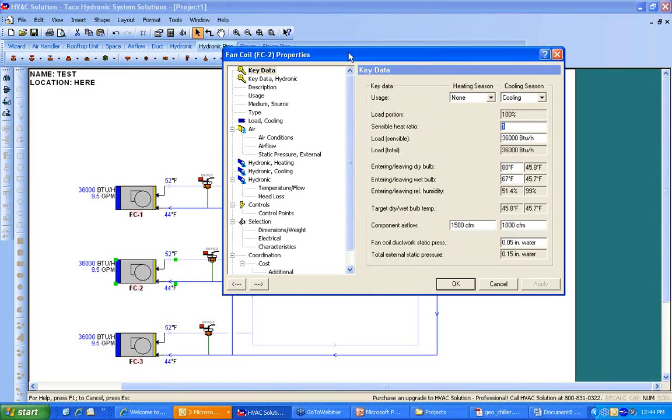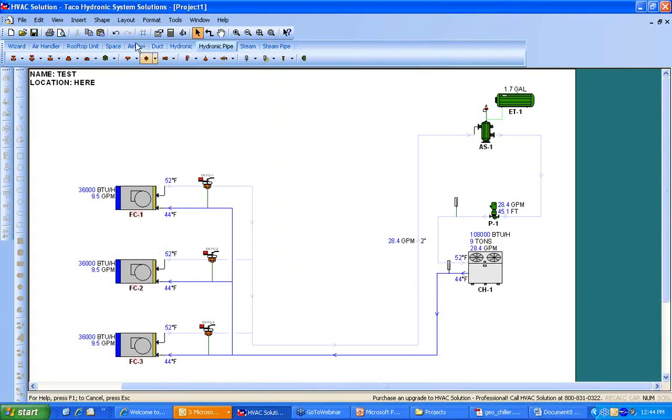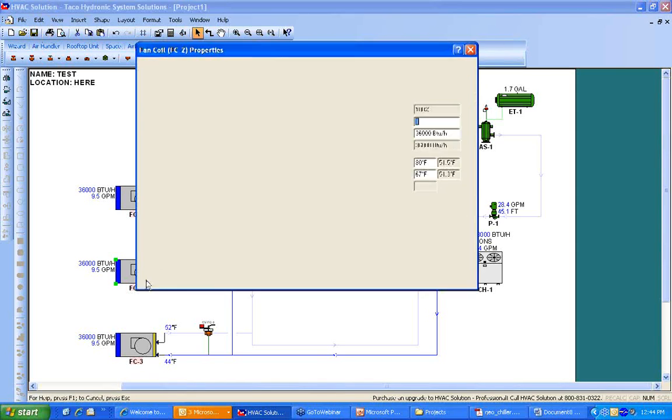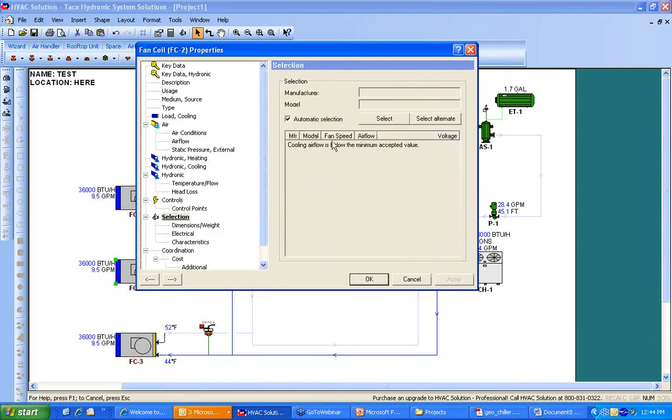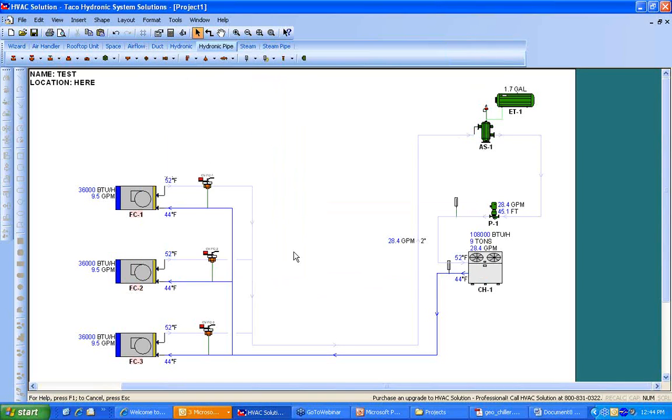It's only a 3-ton unit. Oh, that was the heating I changed. So let's say 1,200 on the cooling is what I need. So now I hit save, hit my checkbox, and still didn't pick it. So it doesn't like something else. I'll have to look at that one. But if you're using it generically, that's fine. If you want it to pick a particular manufacturer, it can try to do that.